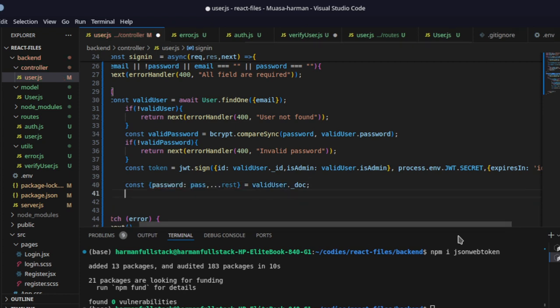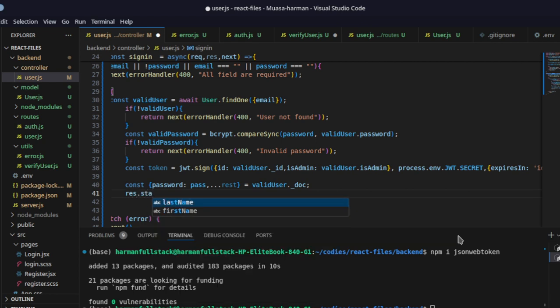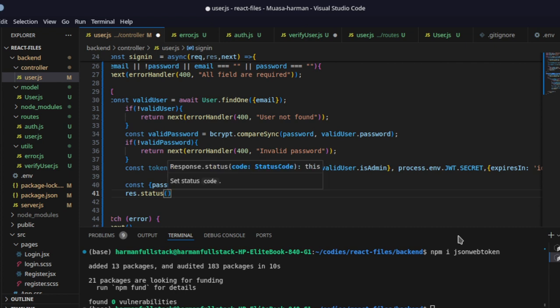Const password. Okay, so res.status. After we have successfully identified the user, we're going to have a success status of 200 with a return of cookie.